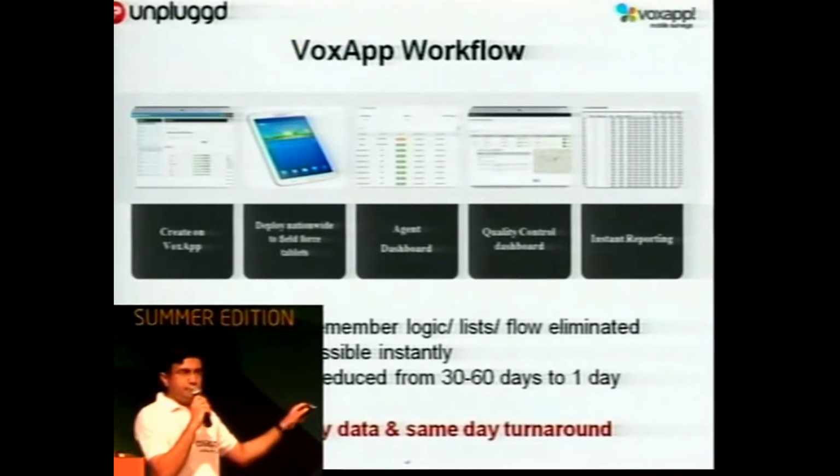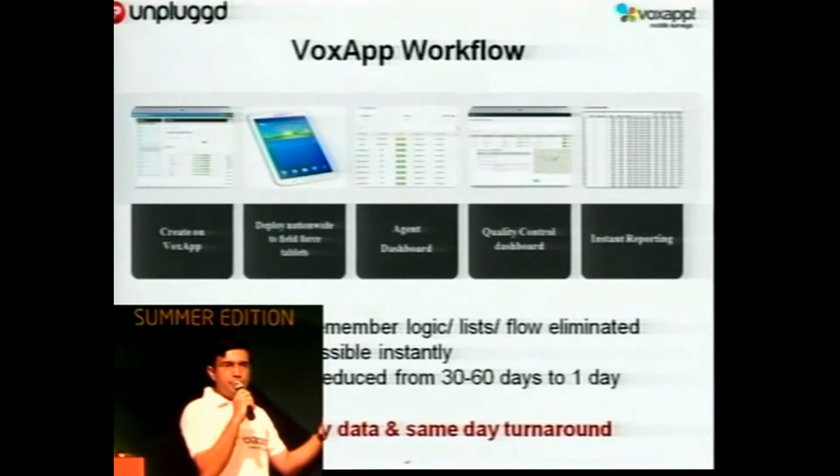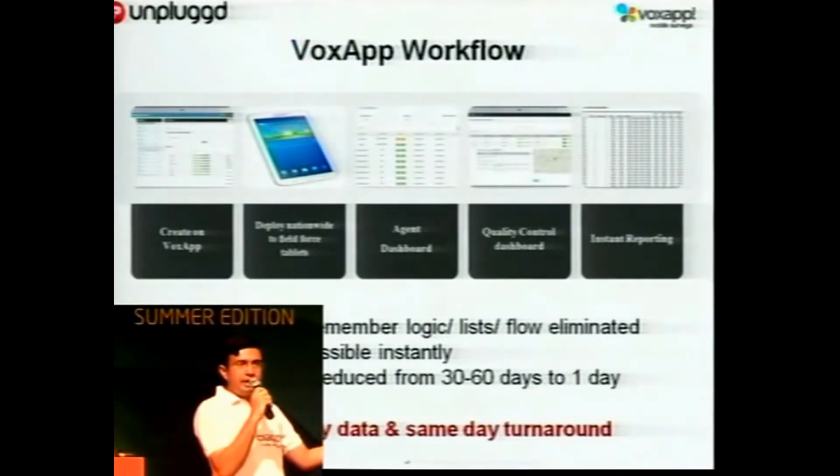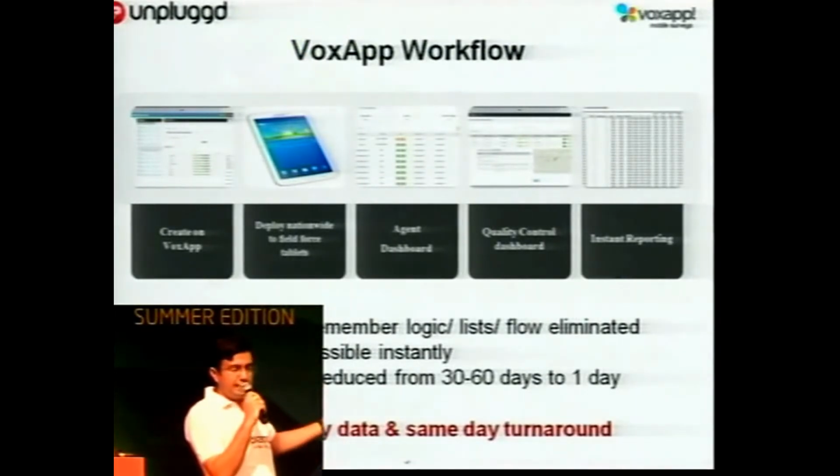While the simple problem statement is converting paper-based data collection to mobile, there's a lot of depth around quality control and the complexity that is involved in collecting this data.